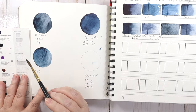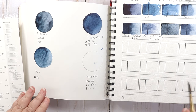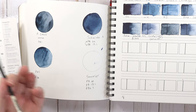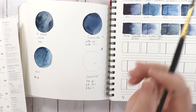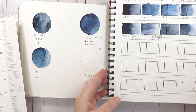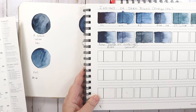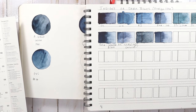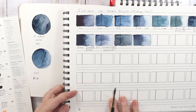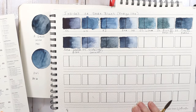But you could increase that lightfastness by putting it behind a UV fixative or UV glass. I keep knocking that. Okay, so let's put it down here and see what we get on cotton paper.